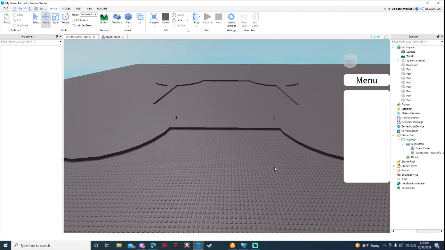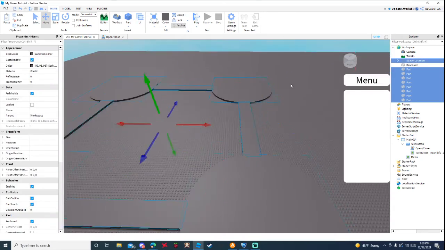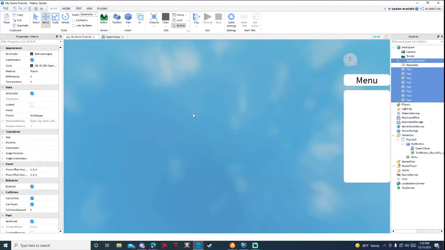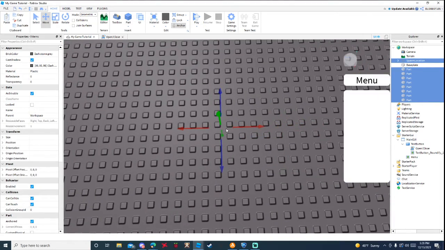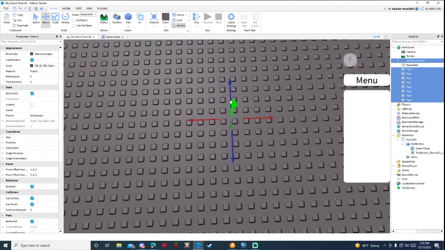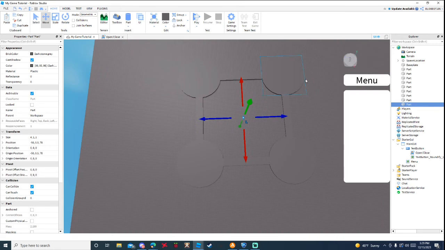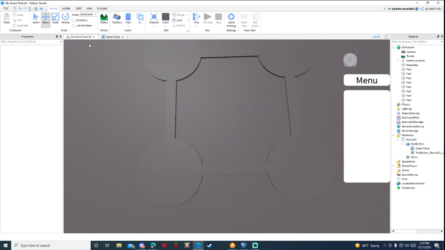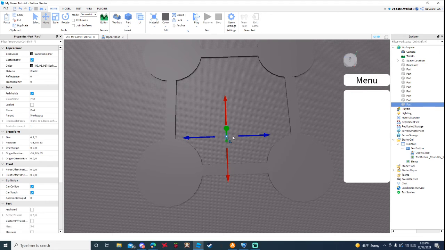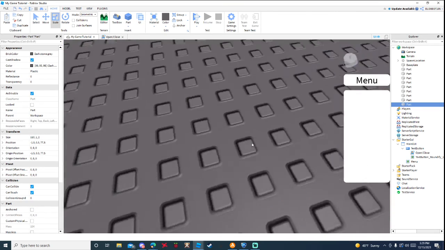Alright, now guys, what we're going to do is we're going to find the center. That should be right around there. And what I'm going to do is get a cylinder. Ooh, this isn't... yeah, that's not going to be ideal. You know what? It's fine. This isn't going to be an amazing video, or this isn't going to be an amazing game, but it'll do.